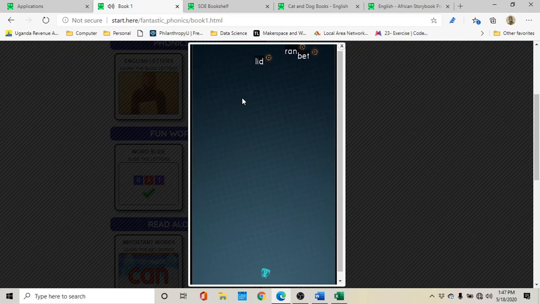I can see lead, run, bet. I'm going to level 3. I can see cap, red, jig, tap.